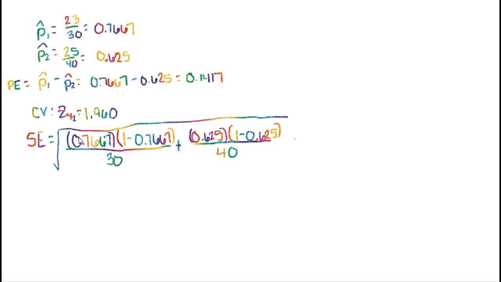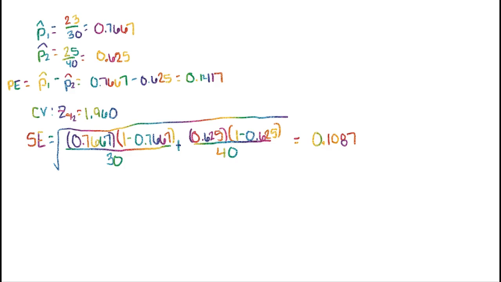Now if you're using the calculator that is recommended for the class, you can actually put all this in at one time. If you're not comfortable with that, you can put it in bits and pieces at a time and round your answer. Just know that your final answer is going to be slightly off from mine, and that's okay, because as long as you've done the process correctly, I'm not going to be very picky about the rounding. Okay, so I think I did put it in the calculator at one time, and I got 0.1087 for my standard error.